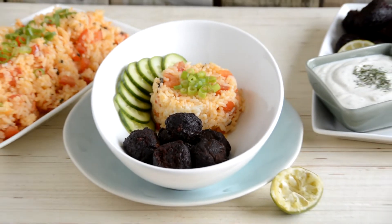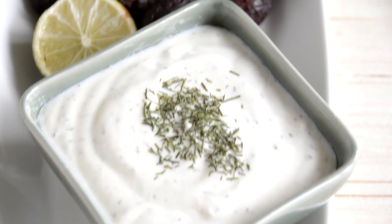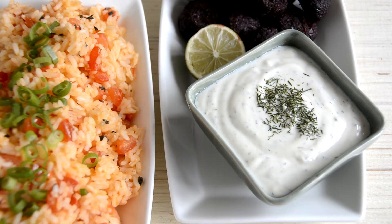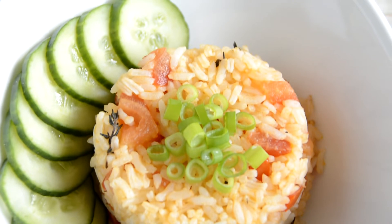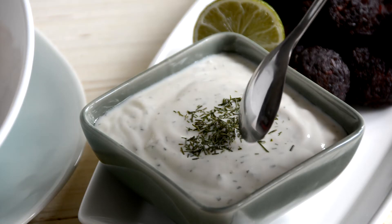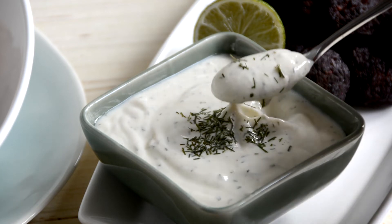Serve the rice garnished with spring onion greens — I like to add fresh cucumbers on the side. These beet balls have a moreish savory flavor and a succulent texture; they don't dry out or crumble like many meatball substitute recipes. The rice is equally delicious plain without the tomatoes, which would make this dish an option for nightshade-free friends. You'll never guess that pickled beetroot is the base — so make a note of my top tip for neutralizing the acid!